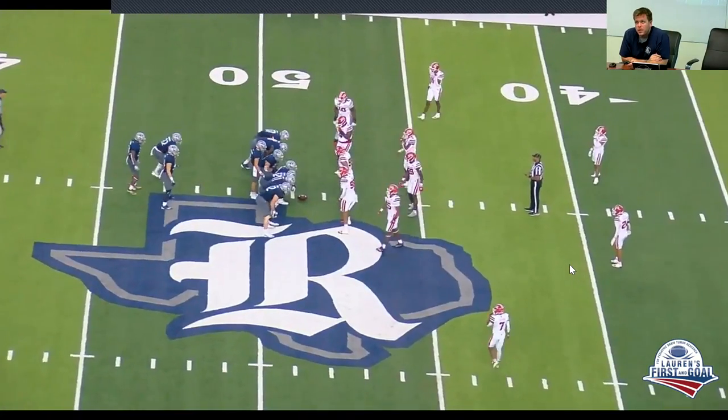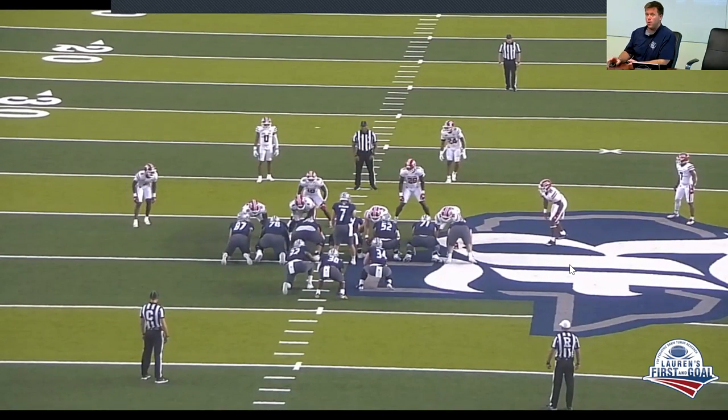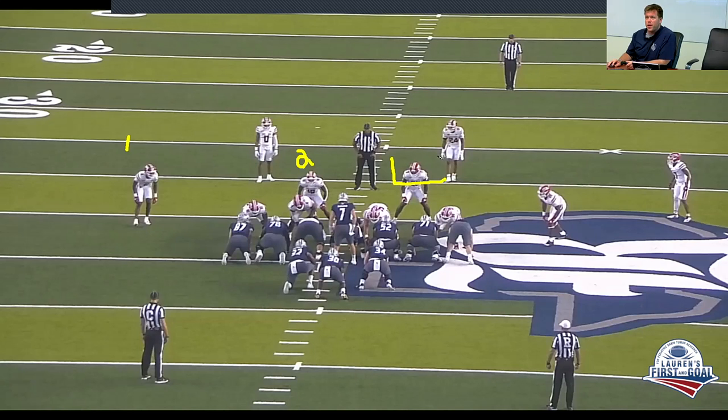Now watching some clips. We're going to the left. In terms of the ID, we'll leave one for the first back. In this particular clip, they didn't feel this safety was much of a threat in the run game, so they left him for the second back and bring the point all the way back. We're trying to cave this defensive end all the way back, kick number one out, lead for number two, and now the back's got to run off the safety.